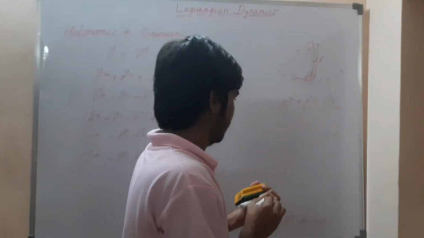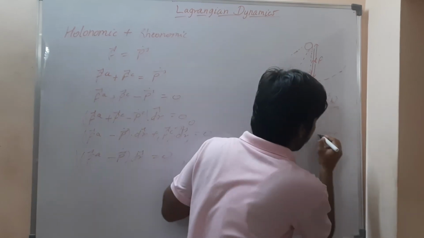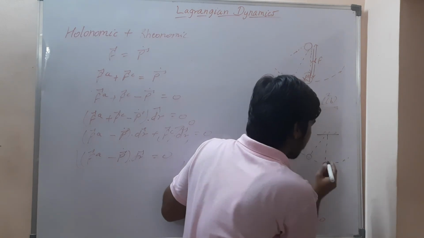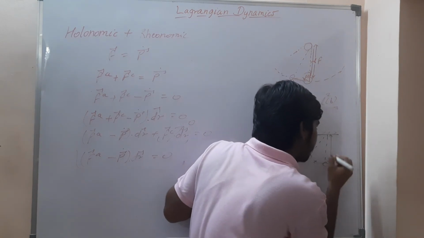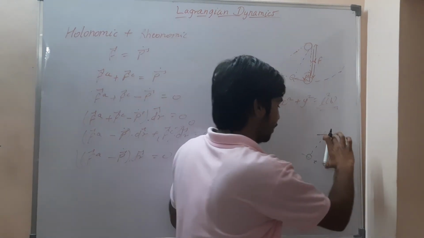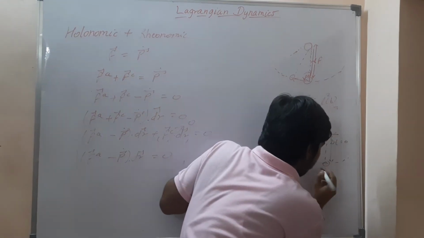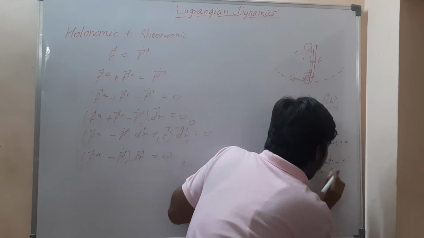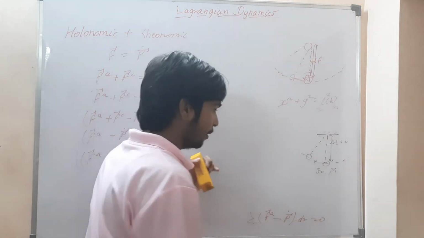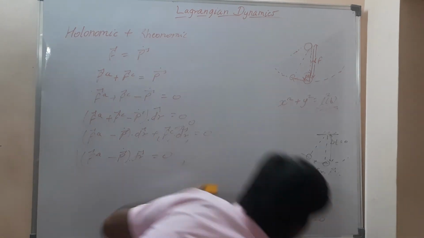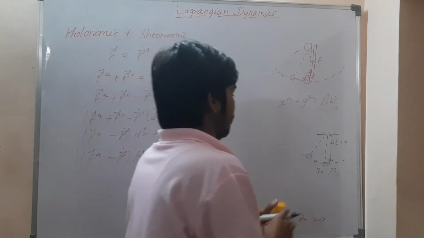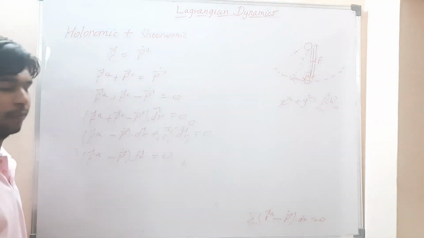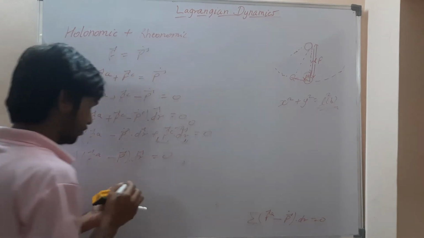If I take a simple pendulum, it will behave like this, because the length is not going to change since the changing time is 0. So it is the same, and the angle between dr and the force of constraint will be 90 degrees. If you take the dot product, it gives cos 90 degrees, and we know cos 90 degrees is 0. So it becomes easy again. We can apply the work done formula, the term disappears, and we can solve it next.